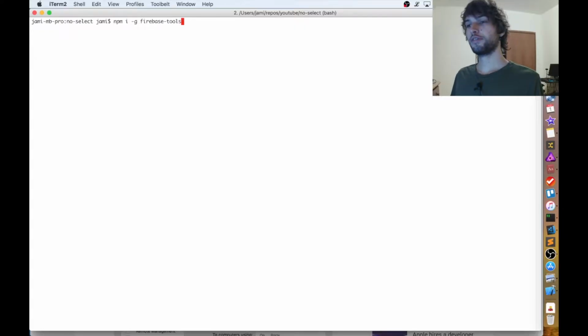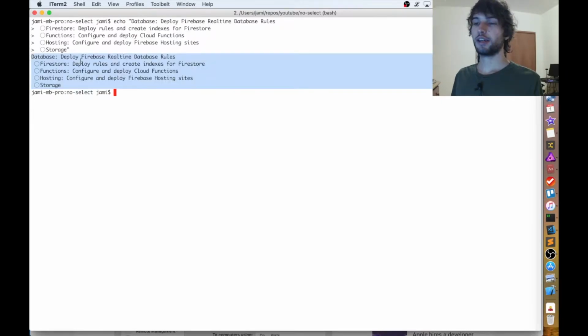Alright, so first off, if you don't have the Firebase tools installed, you can install it with npm like this, npm i -g firebase-tools, but I'm assuming you probably already have that installed. So inside of your directory, Firebase deploy can be used to deploy any number of the 5 different things that Firebase currently has right now. I'm just going to echo those out.